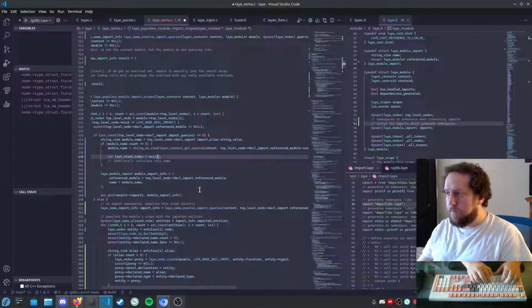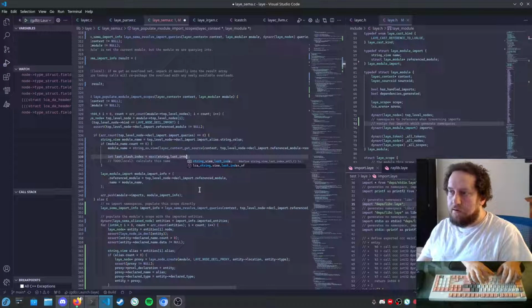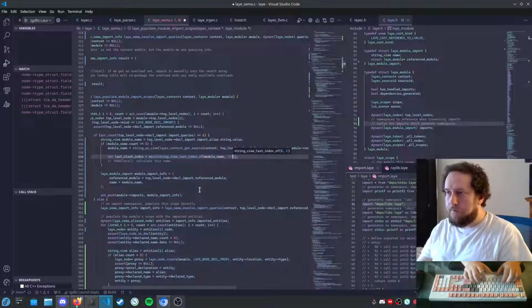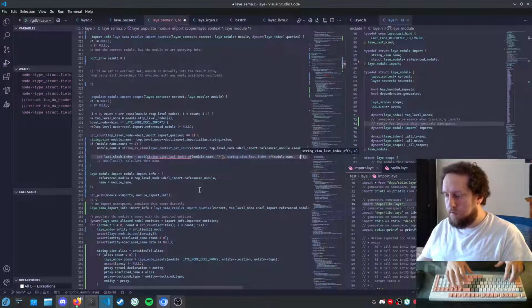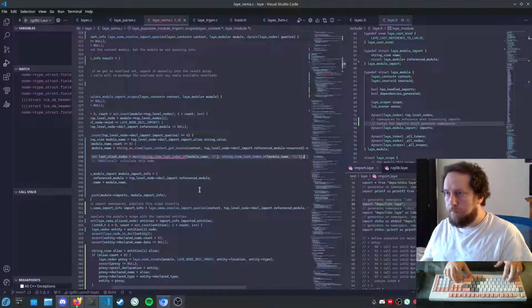This is going to be, why is my brain slow? String last index of module name slash and backslash. Okay.